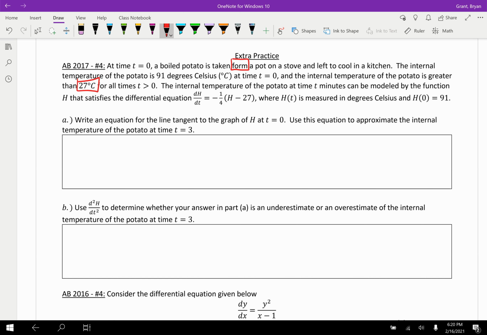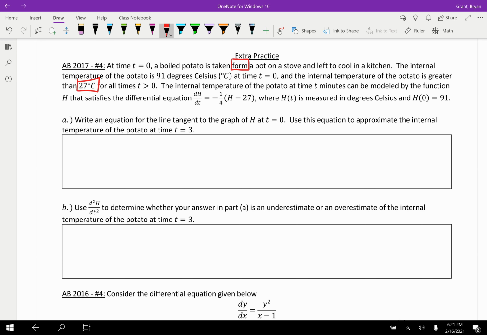Yeah, that's pretty close to what a lot of experiments use as room temperature. So if the potato is 91 degrees, it's not going to fall under room temperature. It's not going to suck all of the warmth out of the room and cool down past that. So 27 degrees is really the floor for as much as it'll cool.